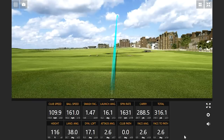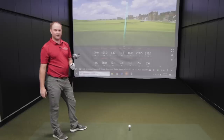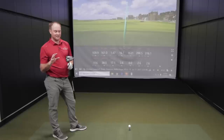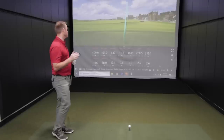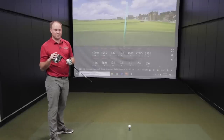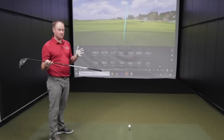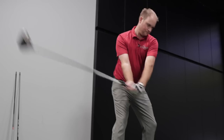That might be a bad shot. Well, I thought that was going to be a really bad shot. So this really showcases the stability of this golf shaft. Notice how the spin rate stayed down on that one. I feel like that was a miss, but it was still very, very solid across the board.